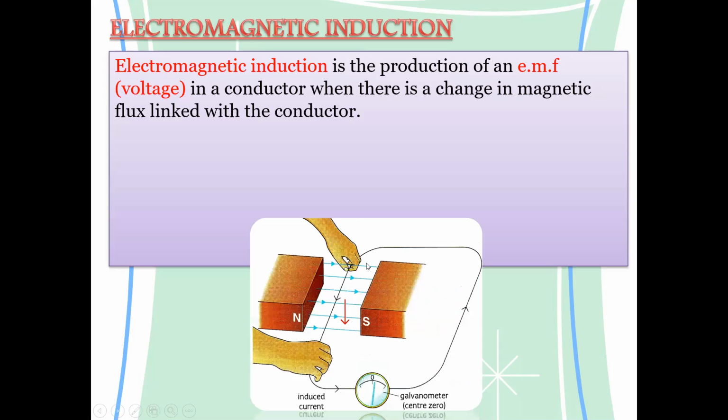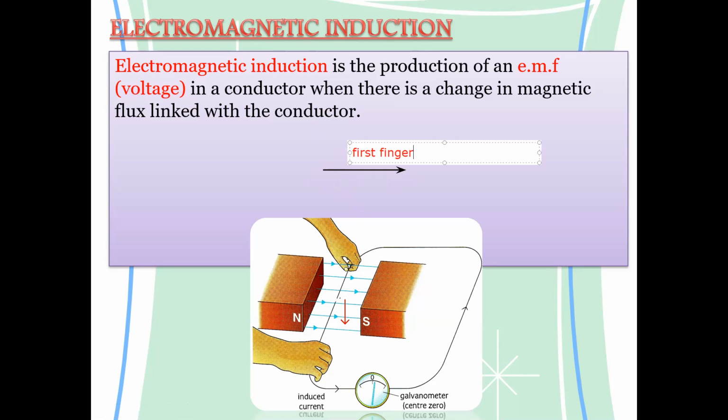For example, if I want to apply Fleming's right-hand rule here to find the direction of the induced current, and we don't know which direction the current will be induced. Using the right-hand rule, the first finger should point in the direction of the magnetic field. So your index finger should point towards the right-hand side.